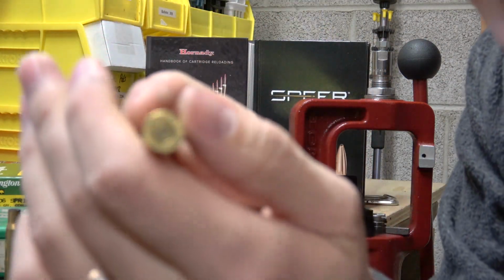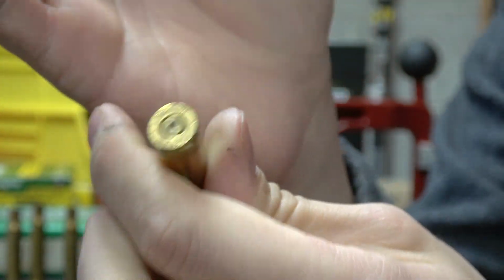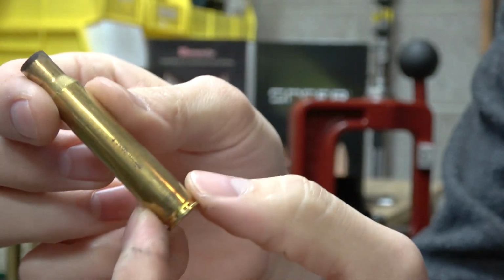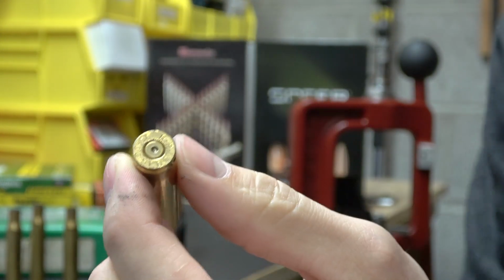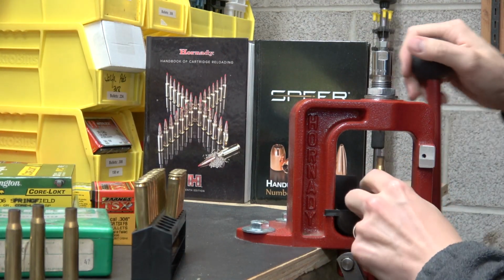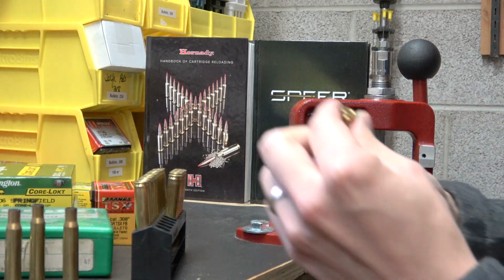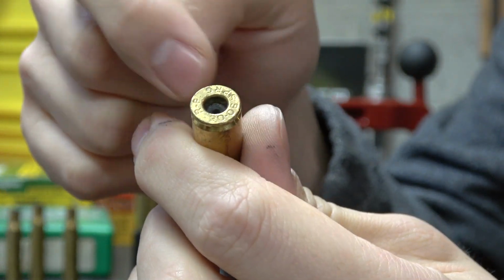For those of you that have never seen this before, right now, as the brass is, we have a primer in here that's been spent, and that's got to come out. So we'll just run that up into the die, pop out the primer, and we've got an empty primer pocket there.